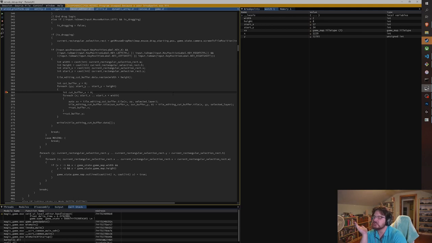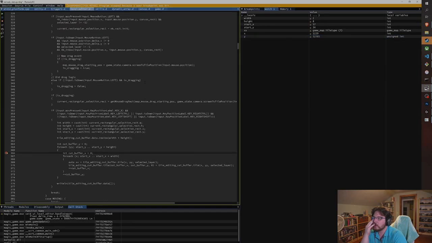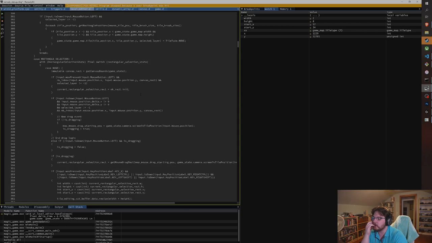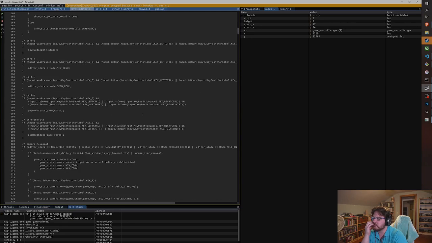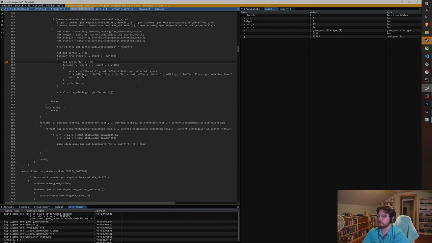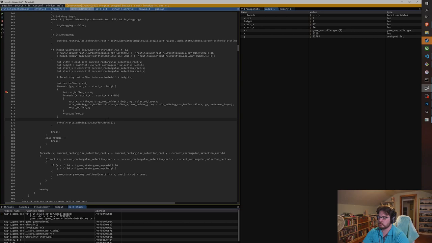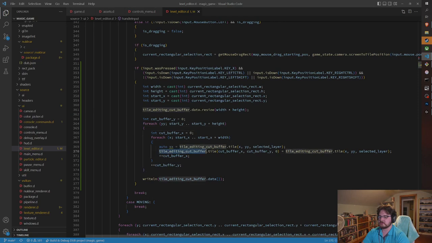Okay. I guess I'm just shadowing a variable somewhere, and that is a bug in the decompiler. The decompiler should not allow that at all. It's supposed to issue a warning when you have shadowed variables. Ugh, that is annoying. Okay. So I guess let's just name it something better.